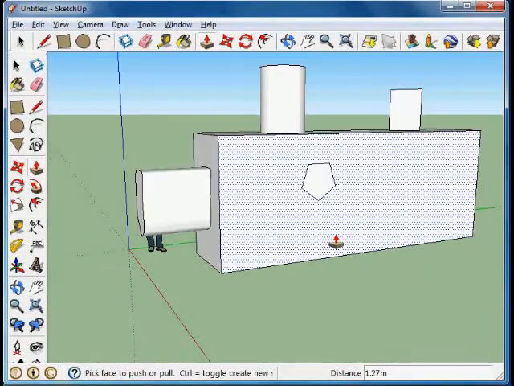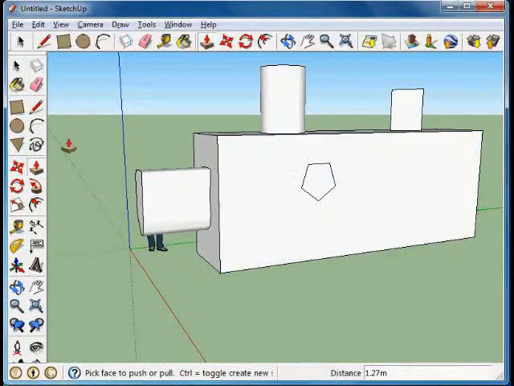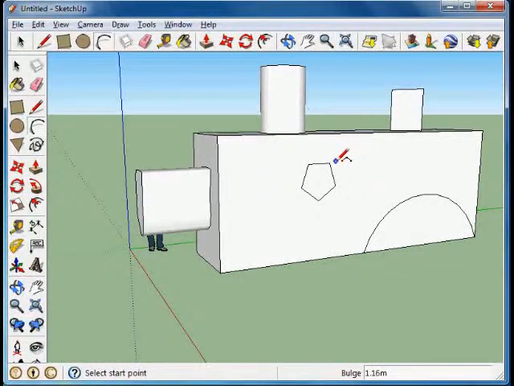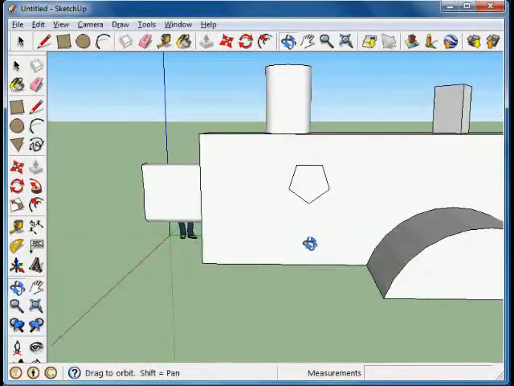So for this example, I'll draw an arc on this side over here. I'll select the arc tool, I'll go down to the bottom endpoint, so green, I'll go to my midpoint, which will be cyan, and I want my arc to go up. Now I know it's going up because it's using the blue axis, which we can see over here. The blue axis is the one that's going up. Red and green are going along the ground. So I want it to go up, and then I should be able to pull that straight out. Simple as that.